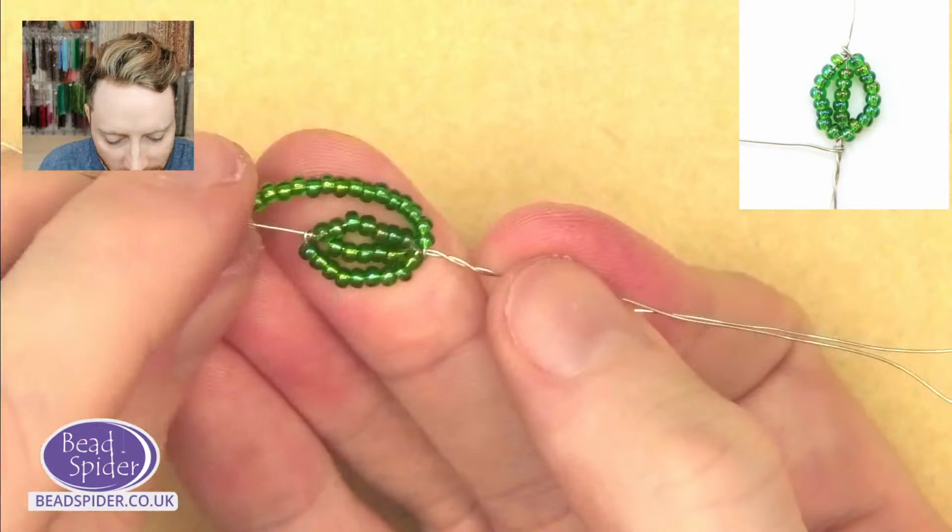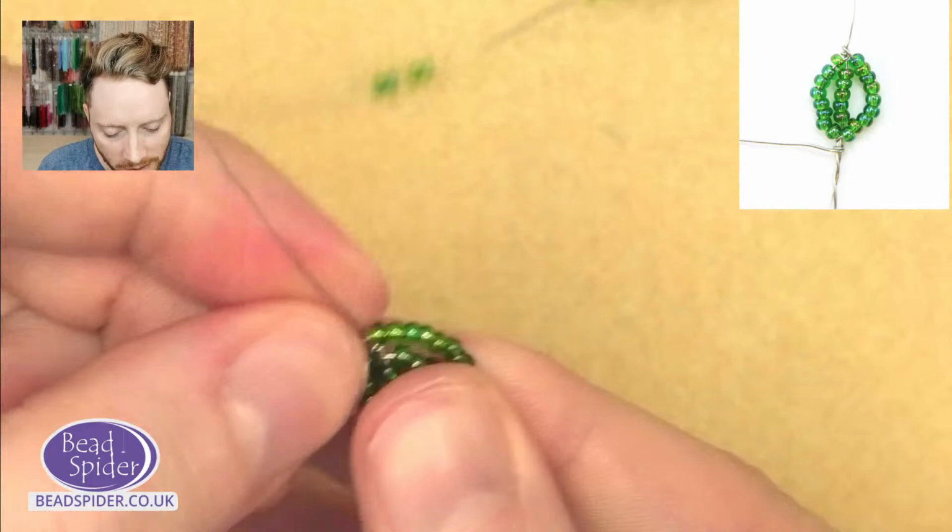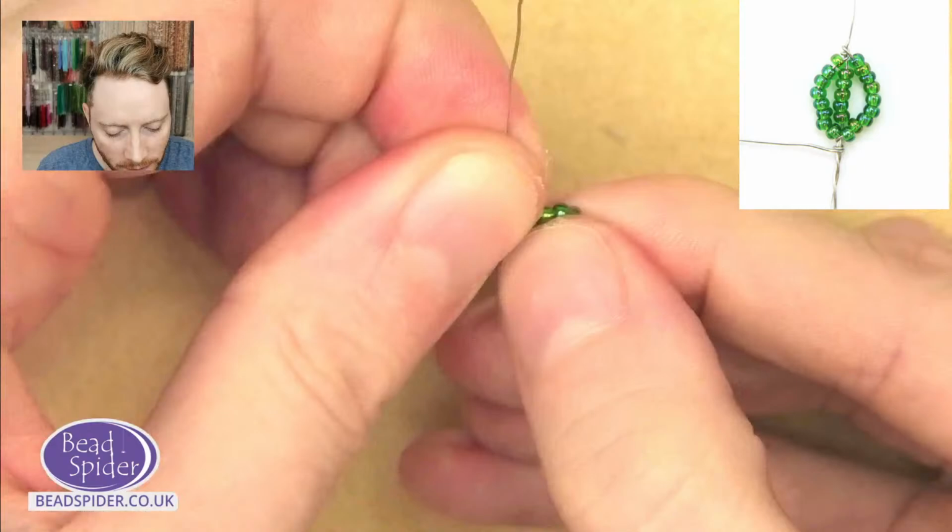I'll put it back into right hand for a second, by the way. So there we go. That's just there. Again, that's about the right size, right angles. And then twist once, twice, twist three times, and four.